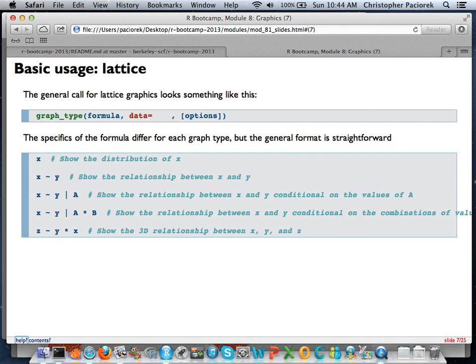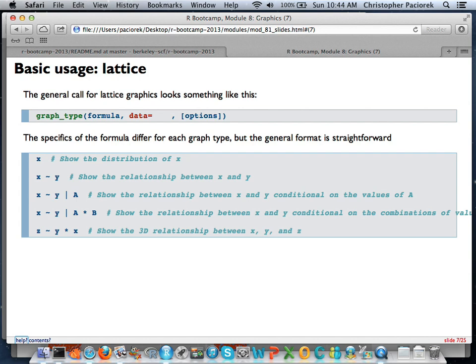So Chris, I'm guessing that, just mnemonically, the thing on the left side is actually on the y-axis? Yes. Okay, so you might think of this as y tilde x instead of x tilde y. Yeah, and you guys can play around and see, depending upon what you want to show.